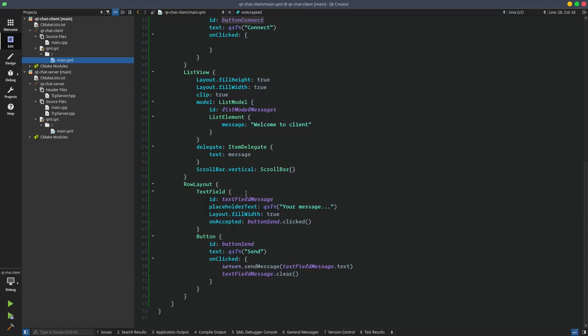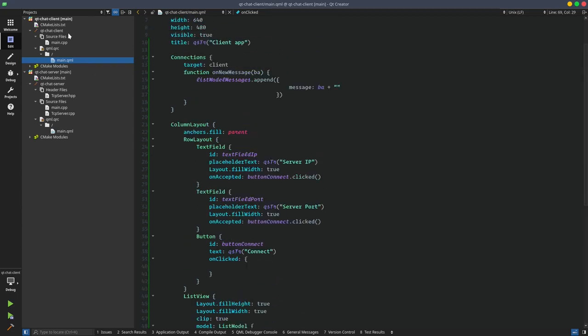And here everything looks cool, and we need to change this to client, so later we will have a client that has a send message method on it.